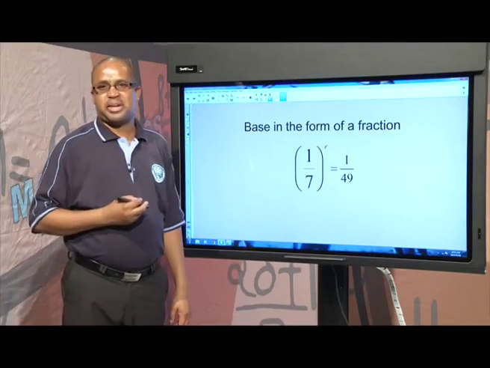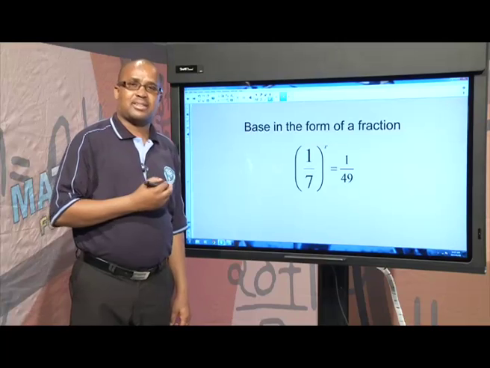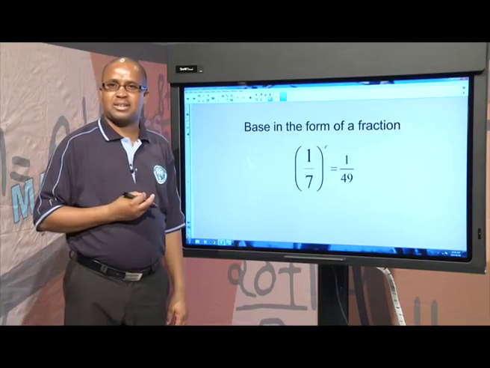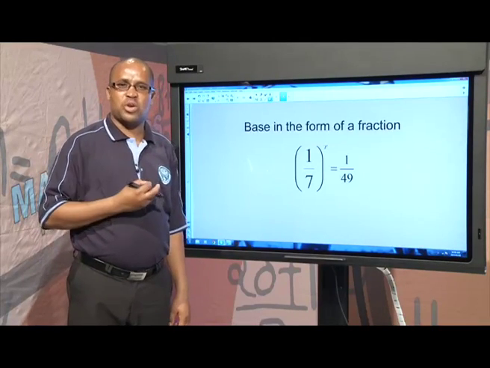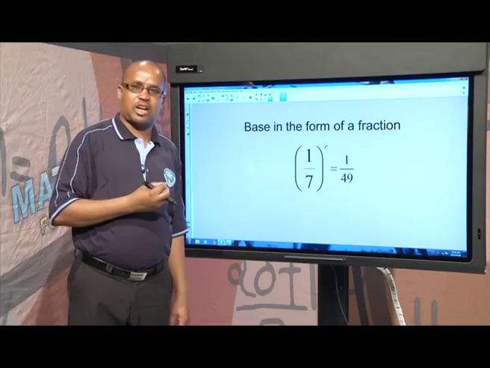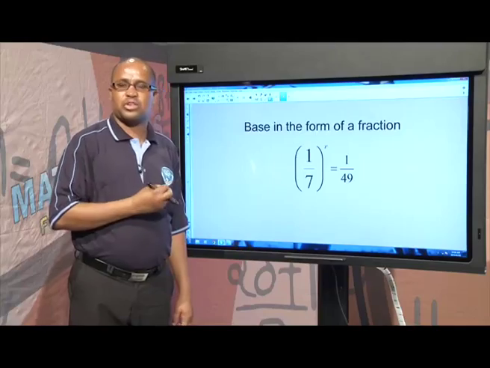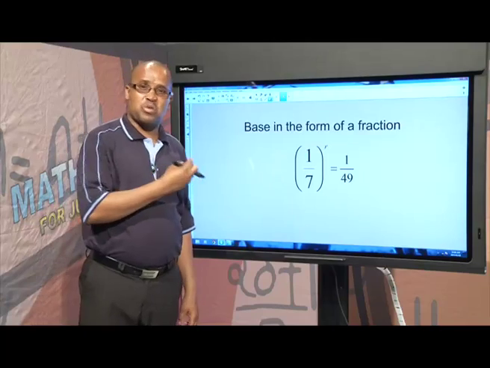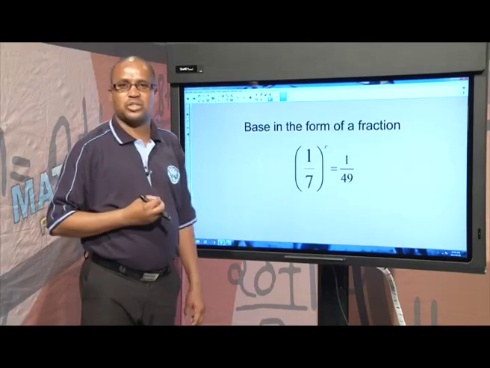Welcome back from the short break. We are still discussing exponential equations, and I'm still with the learner here, Unalenna, who is helping me in today's discussion. And I want to give her this chance to ask another question with regard to this topic. There are some exponential equations in which the base is in the form of a fraction. How do you solve those equations? Let us have a look at this example and then work it out.